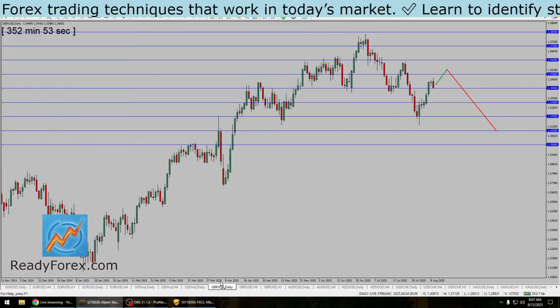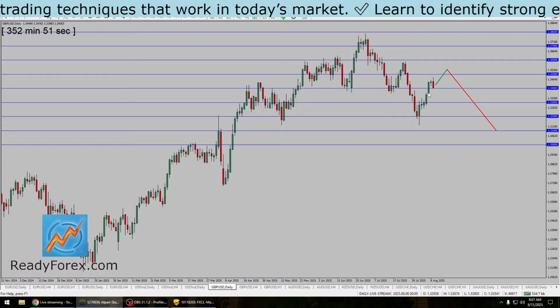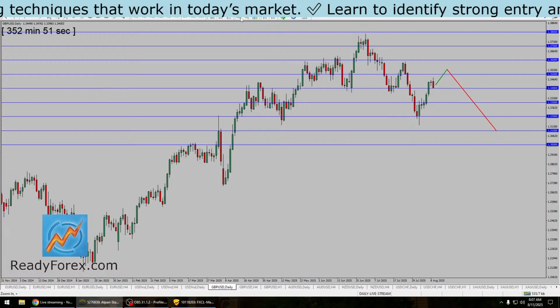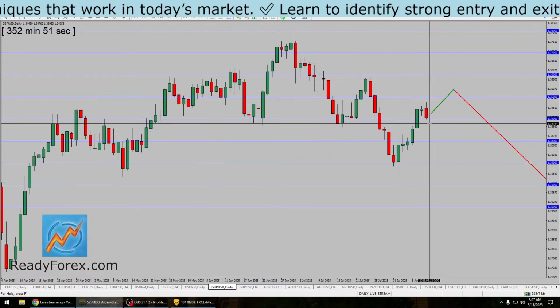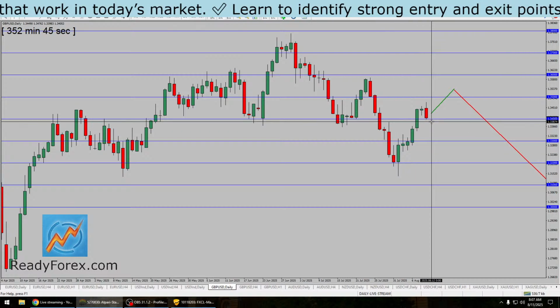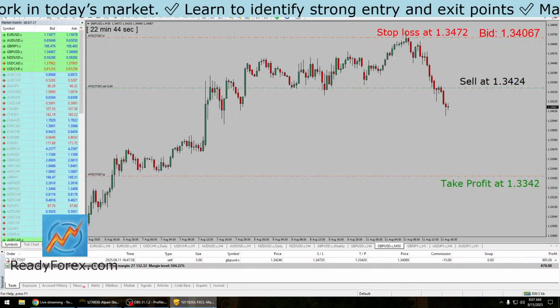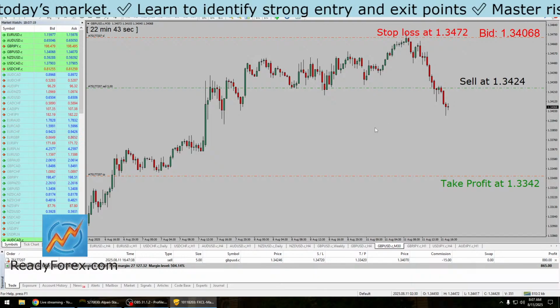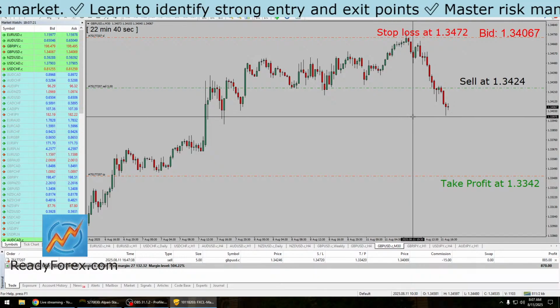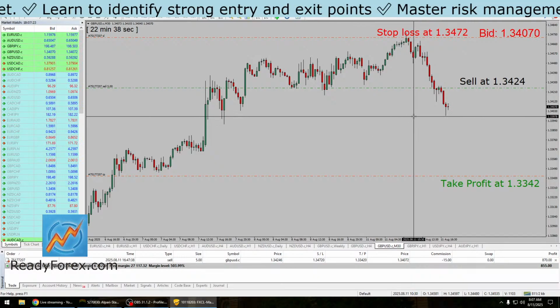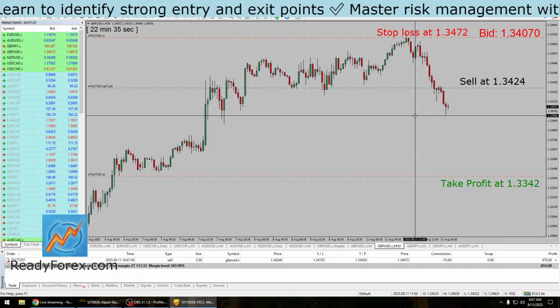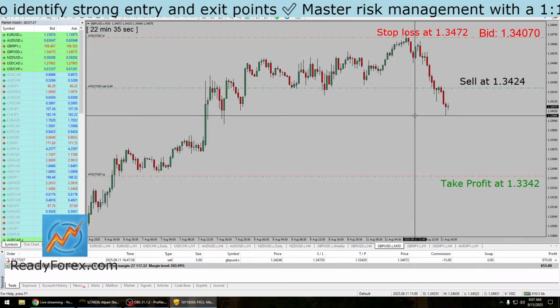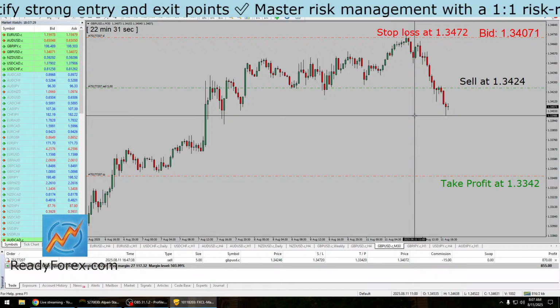Next one is the pound dollar. Pound dollar is falling down. Right now it's testing this round number, the 1.3400 level. This is the round number down over here, and we got kind of a bounce over here in price action around the 1.3398 area in the GBPUSD currency pair.